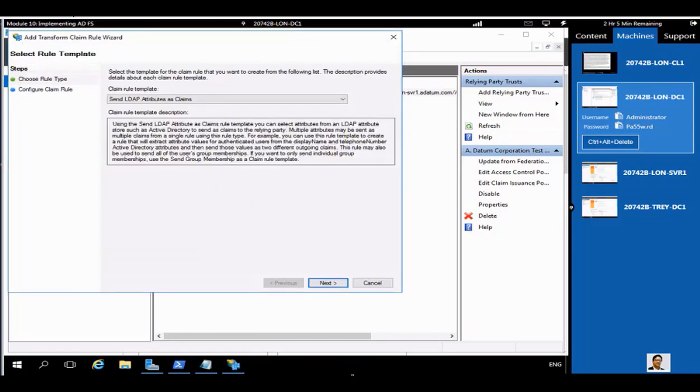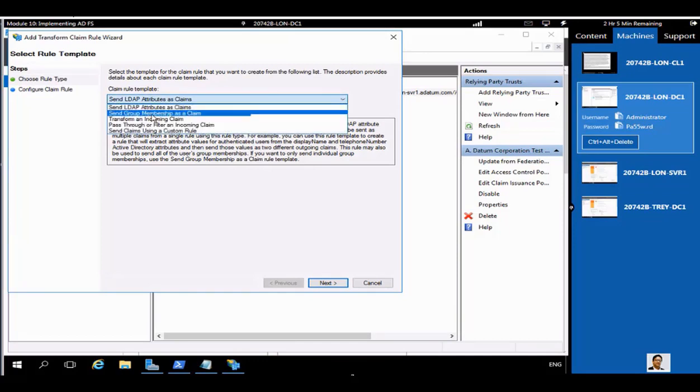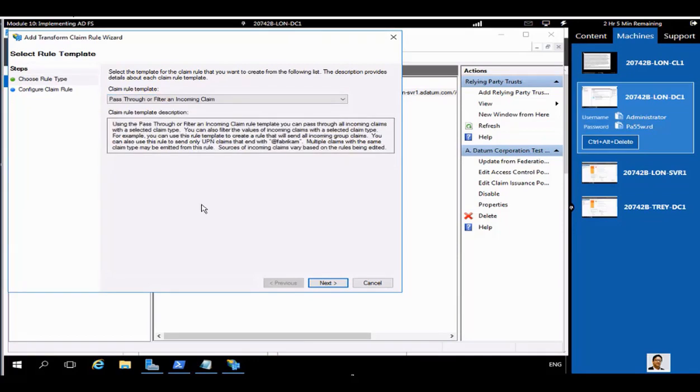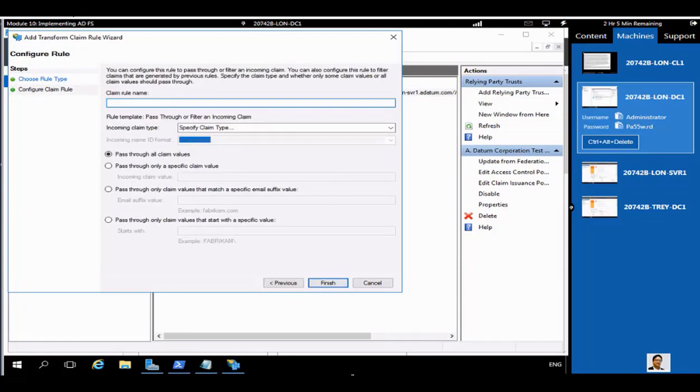I am going to give you the names of those rules. You are going to look for pass through or filter an incoming claim. Click on next. Here you need to set up a claim rule name. Each time you go through this wizard, you have to set up a claim rule name.